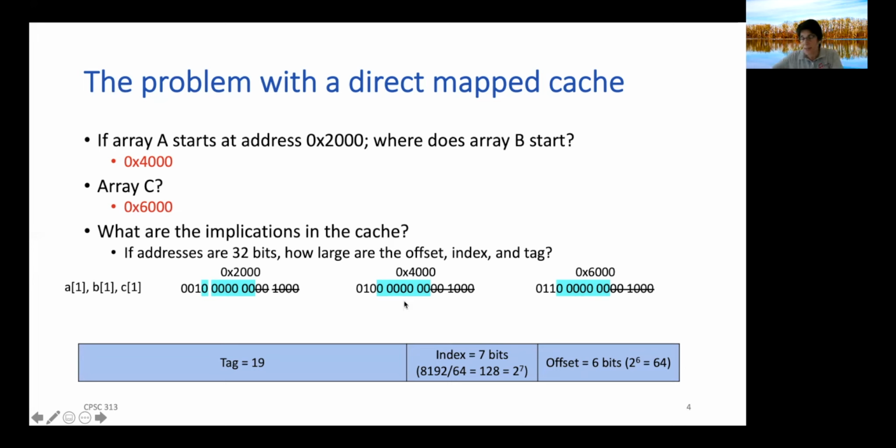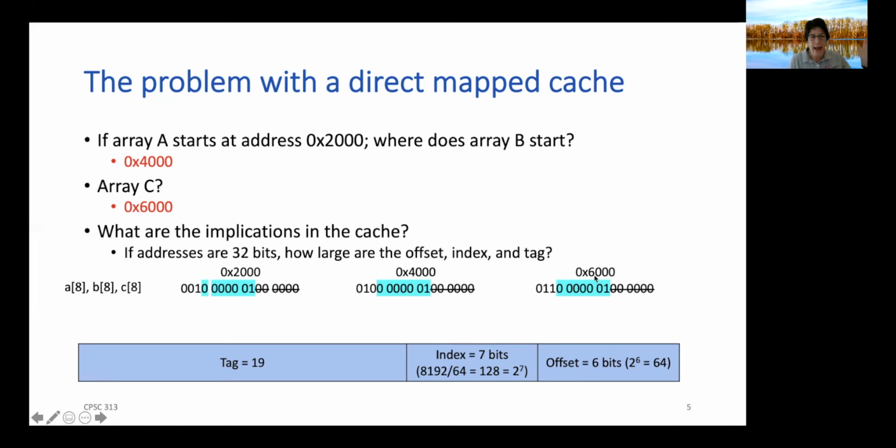As long as we're accessing these arrays in lockstep, the index bits are going to be the same in all the addresses. So if we want the 8th element in the array, well, sorry, array sub 8 is the 9th element. So we've accessed all the elements in the first cache line, and now we're going to go on to the next cache line in every one of the arrays.